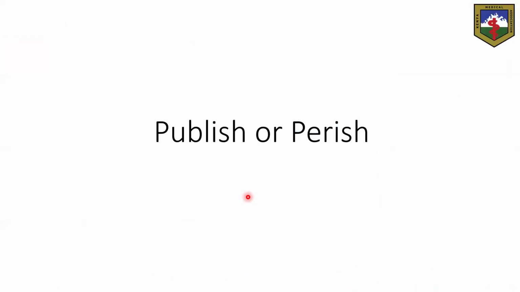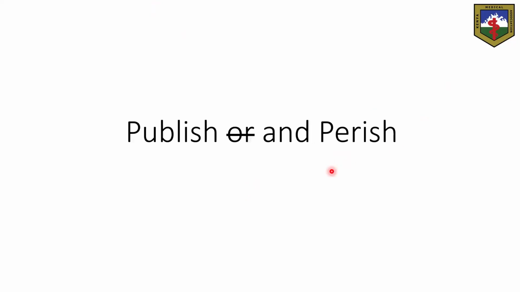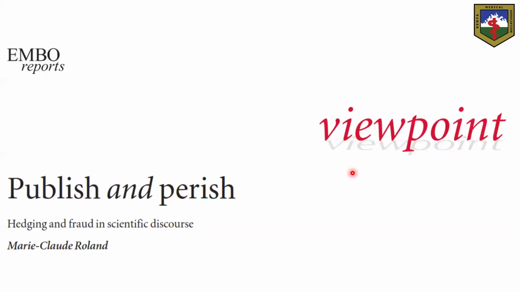Why are we making a fuss about research and data integrity? I'm sure most of us have heard about the mantra "publish or perish", which seems to be the mantra used at the universities, where if you're not publishing, you're likely to perish. But today we want to look at something slightly different. We want to talk about publish and perish. And this is in the context of our research data and integrity, and we'll be discussing plagiarism in a bit.